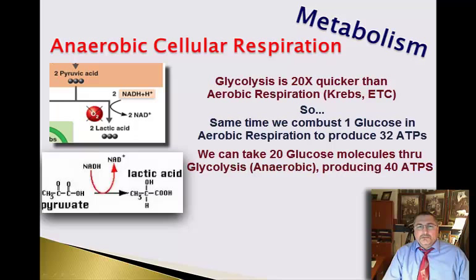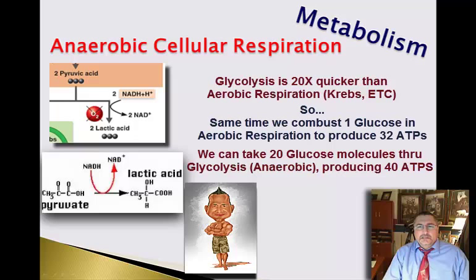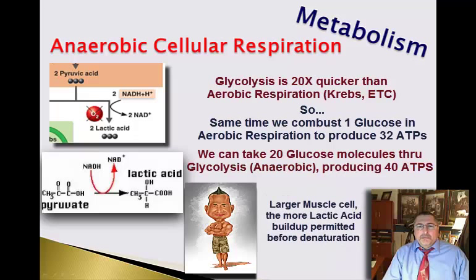Thus, those muscle cells we looked at just a moment ago that need energy quickly, but for only a short period of time, an example being somebody like a weightlifter, would use the anaerobic pathway primarily to generate energy. Now, remember, if we do it anaerobically, we have a buildup of lactic acid. So typically, these muscle cells are going to be much larger. This is why we would see those bulky muscles of weightlifters and short distance sprinters.